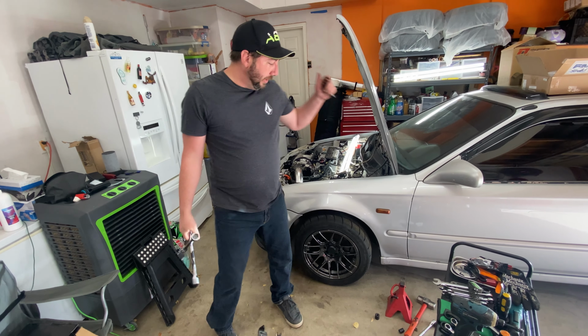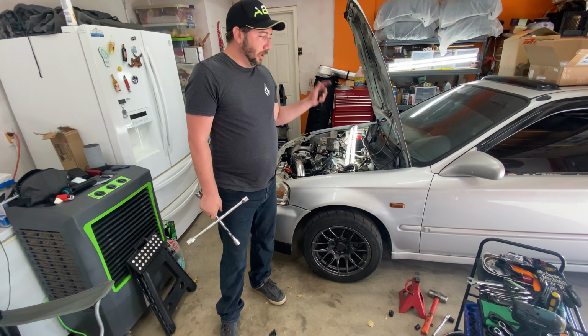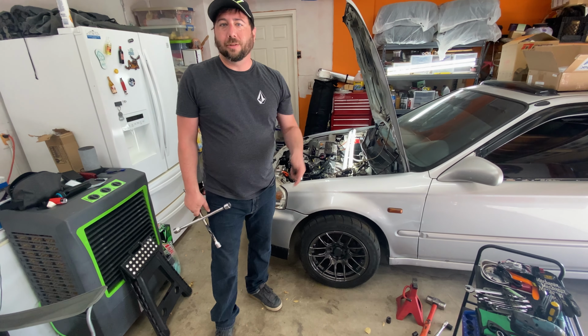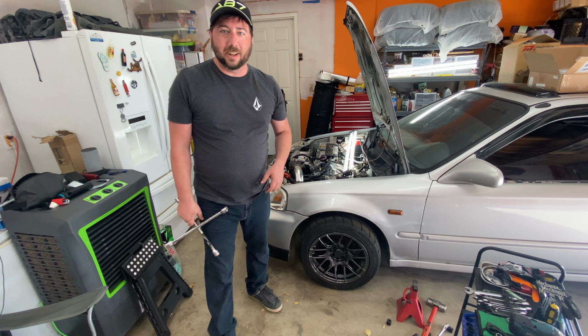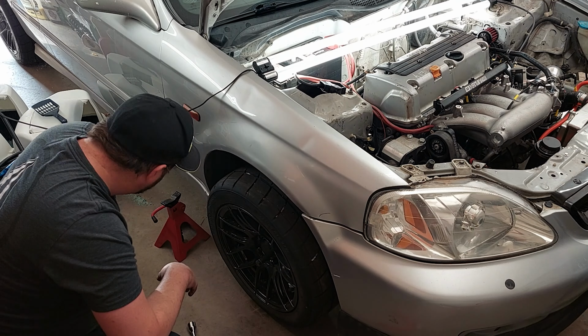All right, so we've got this side all completed. Everything's all bolted back up. Now we're going to go off to the other side and we're going to kick off a little time lapse and bring you along for the ride.